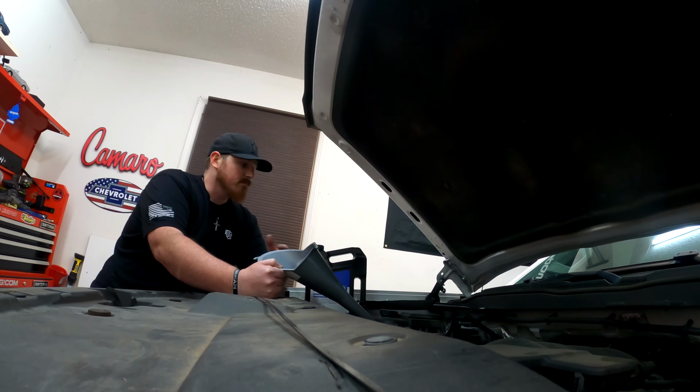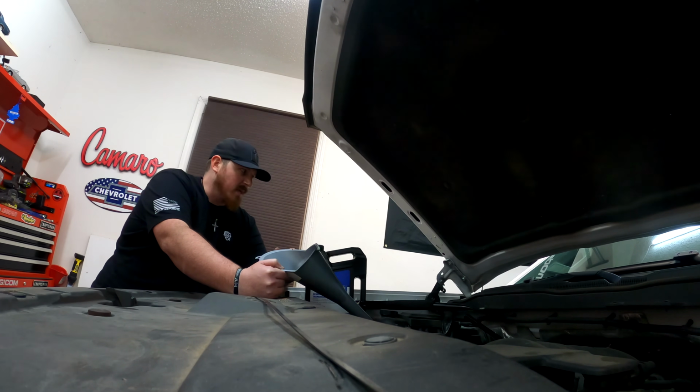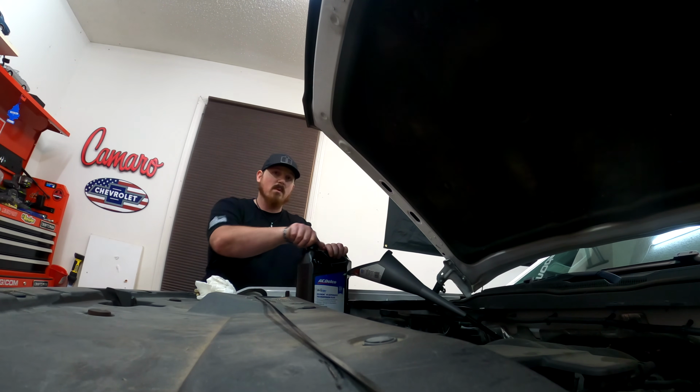So here we are at the final stage of our job here. Honestly, not as difficult as I thought it was going to be. The exhaust being in the way is still, in my opinion, a hideous oversight. I genuinely feel like they could have done something different with that to make this simpler. Overall, an easy job, and I'm really glad that we got it done because all those metal shavings kind of freaked me out. So I'm just going to throw all four of these in there and see where we're at.